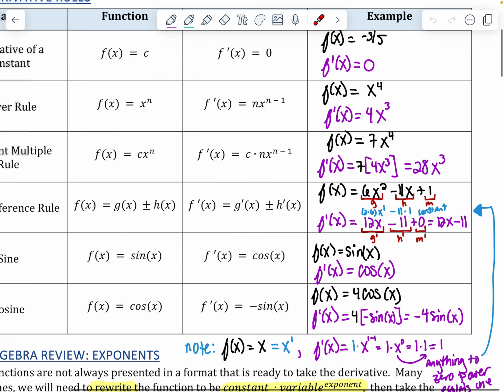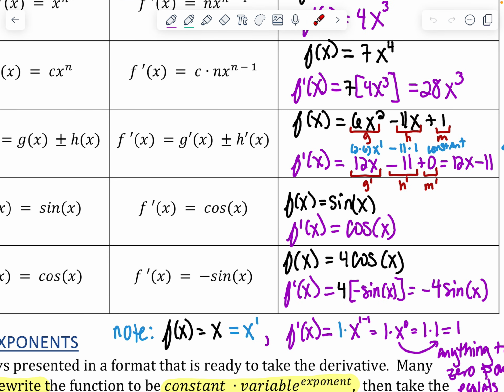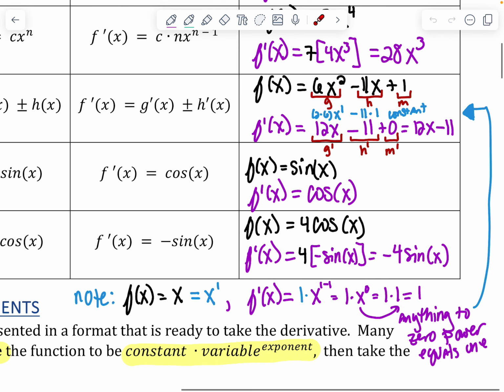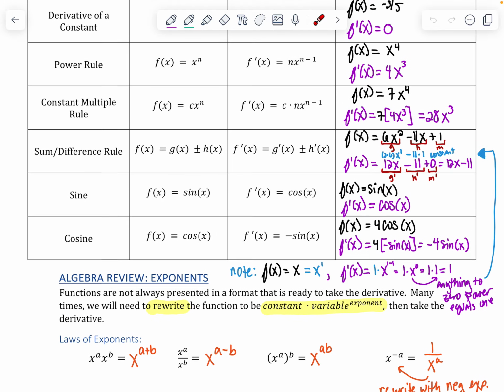The piece I wanted to point out was we mentioned that the derivative of x by itself is 1. If you think about it, x by itself is like having an invisible 1 exponent. We can bring that exponent out front. We can subtract 1 from the exponent, but that's going to give us x to the 0. Anything to the 0 power is just 1. And so in this case, as I multiply coefficients, I got 1. Here I had a coefficient of a negative 11 that got multiplied with a 1.